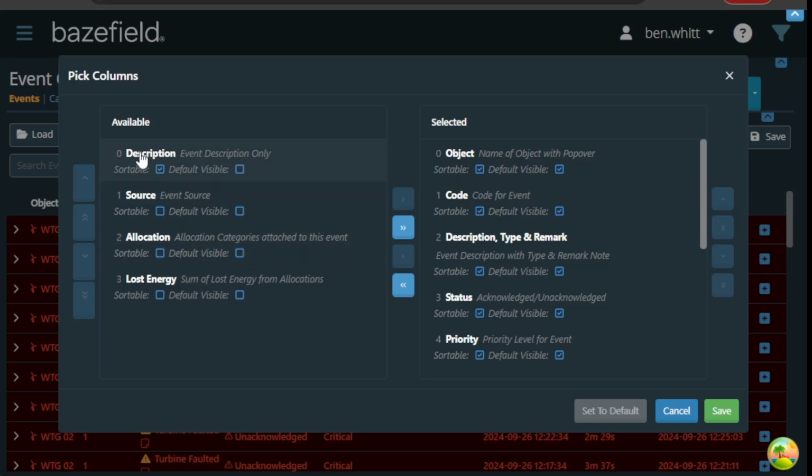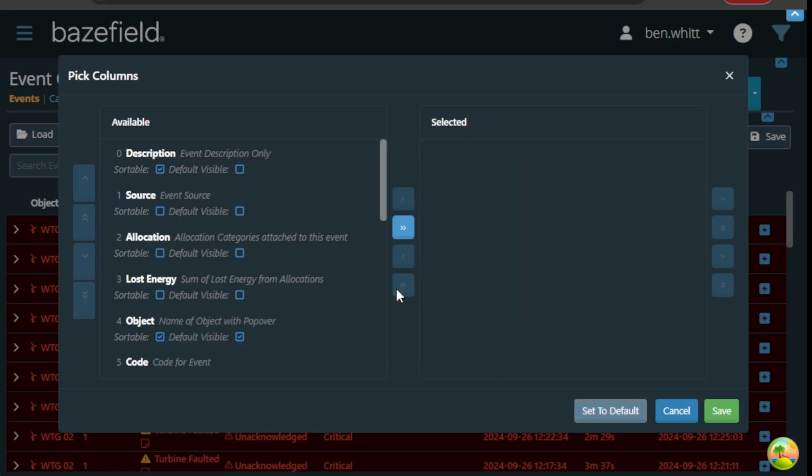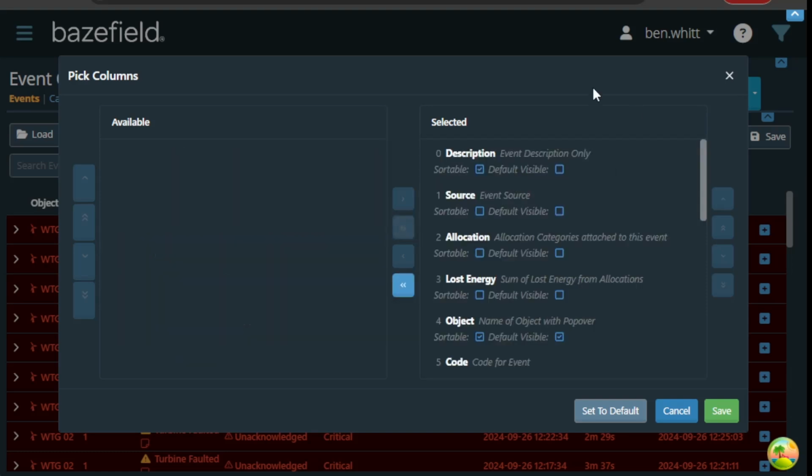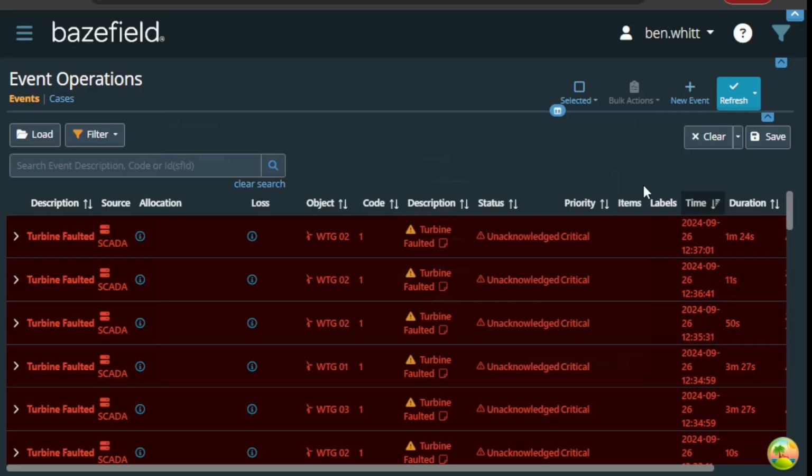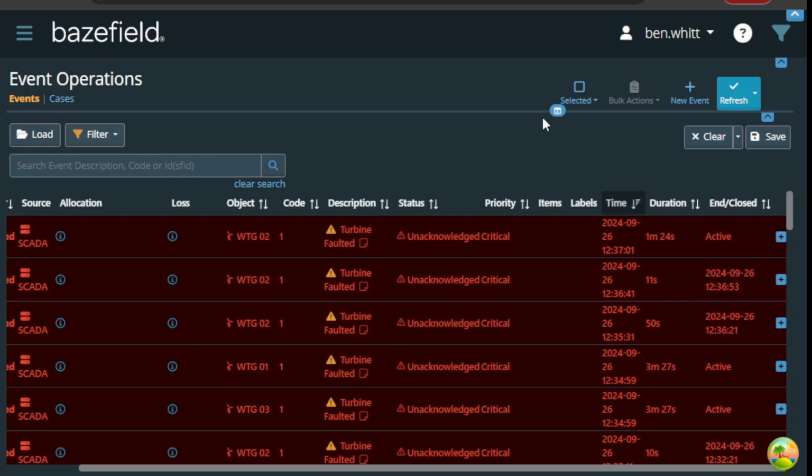You'll get a name here, what sort order it's in, a little bit of a description about what's going on, whether or not the column is supported to be sorted is also shown there. And of course, these are the ones on the right that are actually shown on our screen. So we can always slide them all to the left. We can add them all to the right. And when we save, it'll change the view to include all of those columns, right? So now we have a whole bunch of extras.